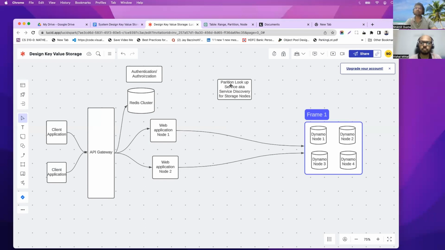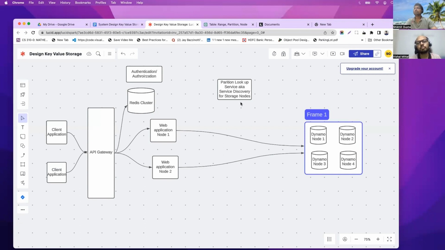So there should be a simplified way of knowing whom it has to connect to, because services and nodes can go up and down. A particular node may have gone down, and when a new node comes up, it may have a different IP address and port. Hence we have to have a mechanism like service discovery to figure out that this range belongs to this partition, and that partition has this IP address. Those information are maintained in the partition lookup service, right?